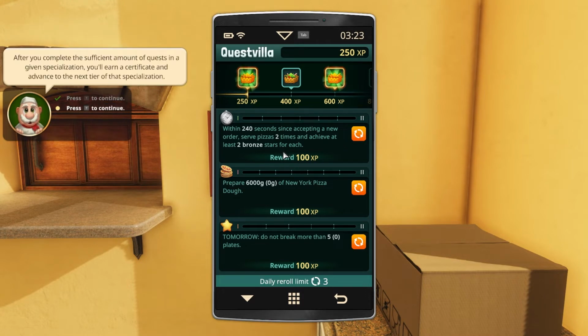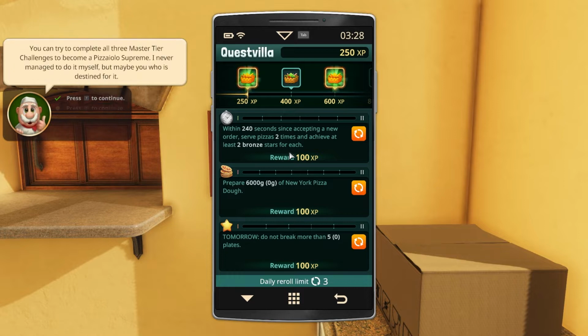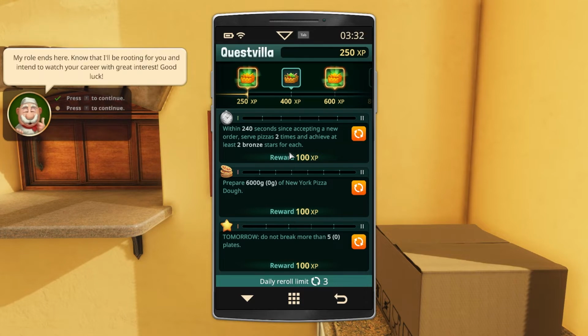If you complete a sufficient amount of quests in a given specialization, you earn a certificate and advance to the next tier of that specialization. Higher tiers mean more demanding quests as well as better rewards. Each specialization has 3 tiers and a master tier challenge at the end. You can try to complete all 3 master tier challenges to become a pizzaiolo supreme. I never managed to do that myself, but maybe you are destined for it. My role ends here. Know that I'll be rooting for you, and I intend to watch your career with great success. Good luck.